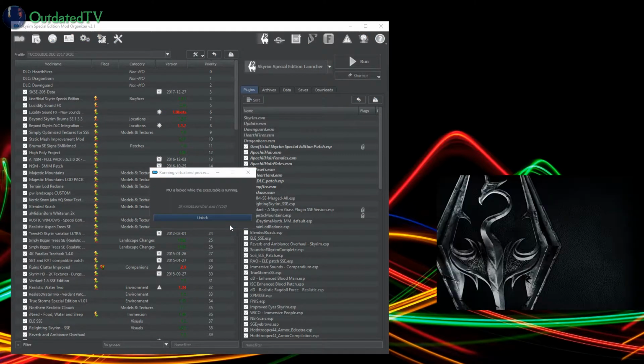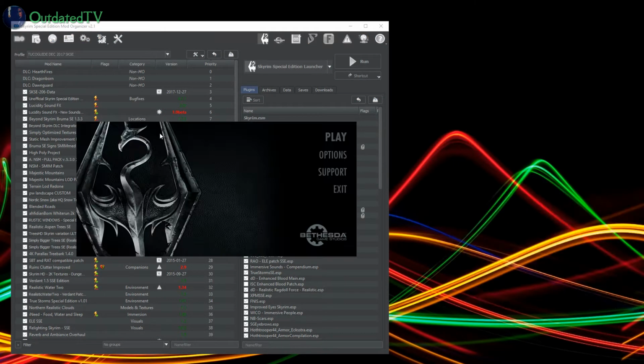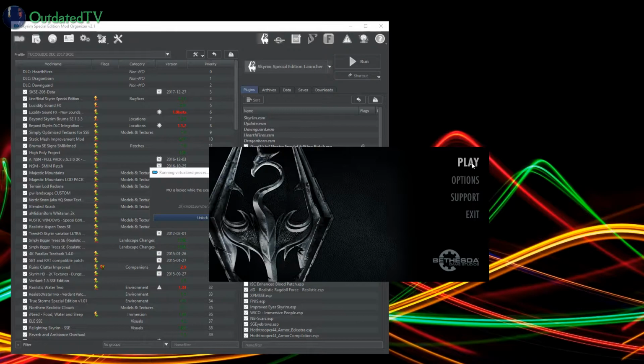When I run it from Mod Organizer 2, obviously, and click play, I have the game running, I have SKSE64 running, and I have my Steam overlay. So now let's move on to installing the SkyUI user interface overhaul.